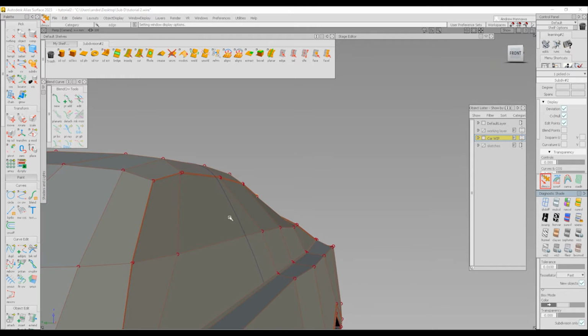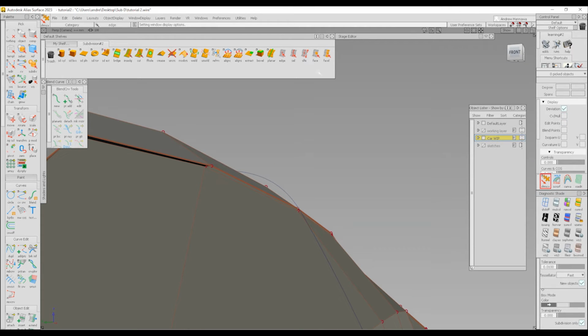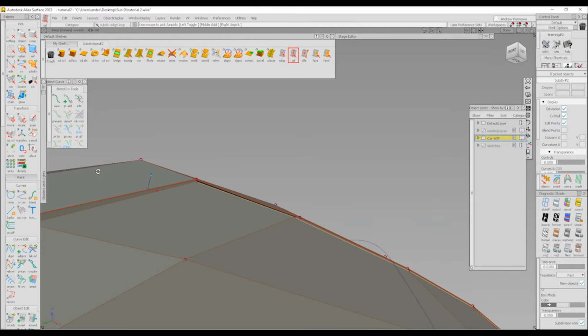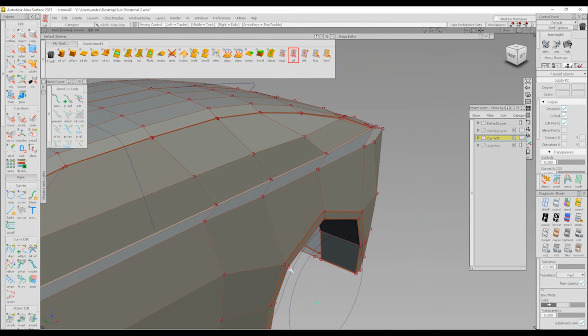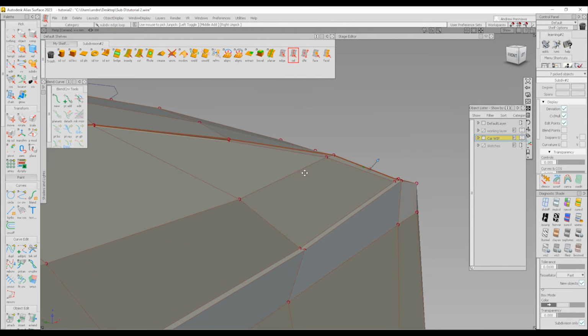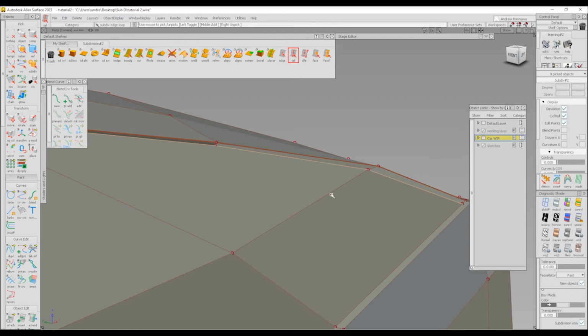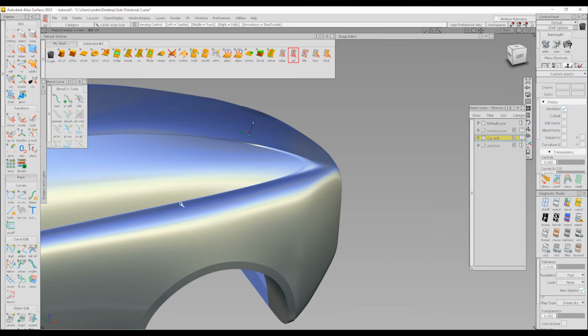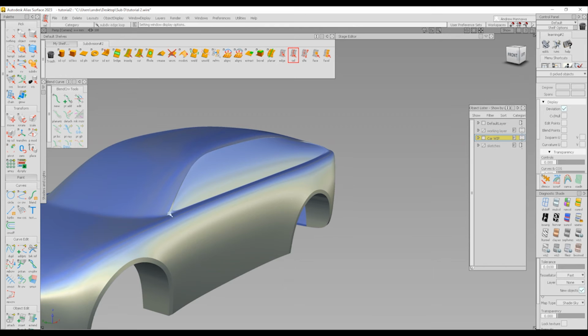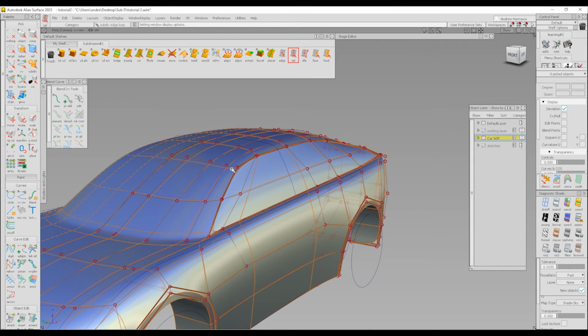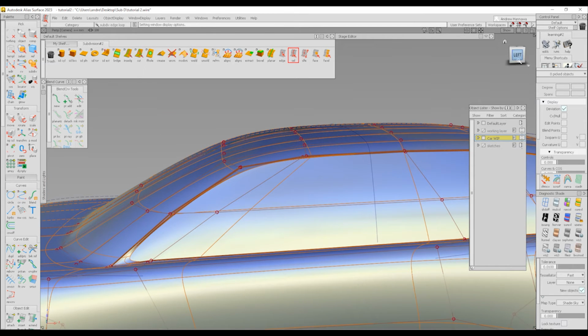I can also select the inner edge loop, that one, this one, and this one, and I can crease that, and that will create my glass, just like that. Obviously it's not ideal, but then we'll keep adding more detail to adjust that.